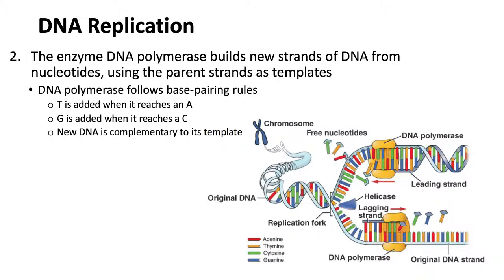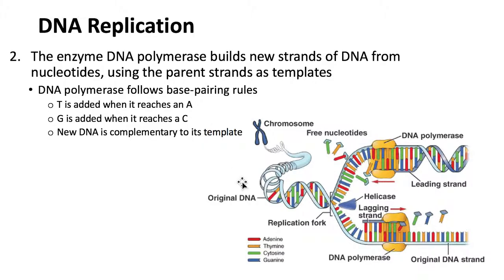The second thing that happens is another enzyme is going to help out, and that enzyme is called DNA polymerase. If you want to look at this word right here, polymerase, to figure out what this enzyme does, it begins with polymer. And if you remember, polymer is actually a long chain. So polymerase, and if you remember, ASE stands for enzyme. So this is an enzyme that's going to help us build a polymer. So DNA polymerase is going to help us build a strand of DNA.